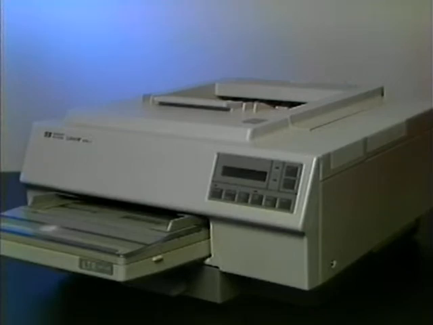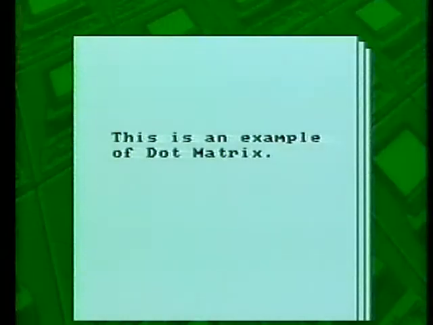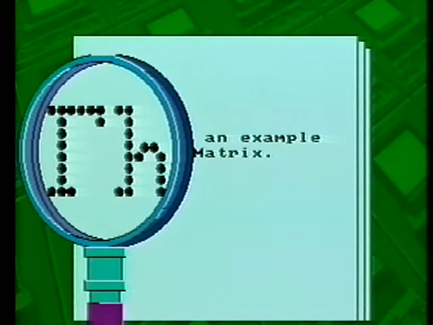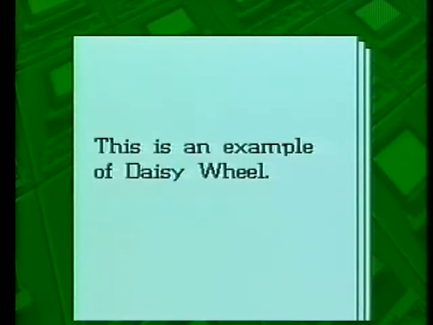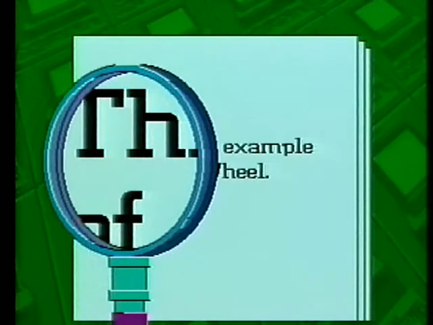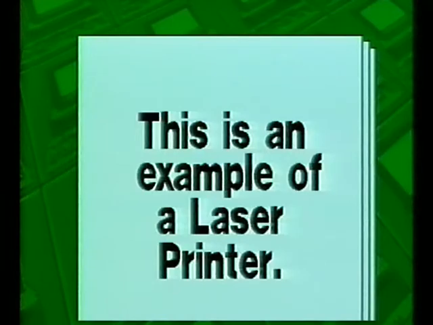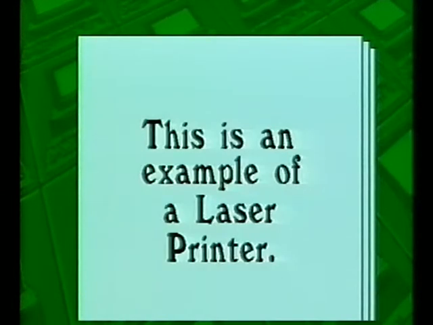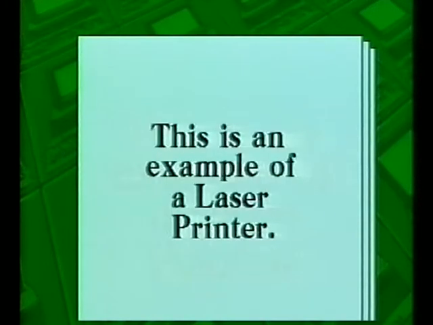Printers also vary widely. The three basic styles are dot matrix, which print with little dots and make letters look a little ragged. These printers have the capability to print graphic designs. Daisy wheel printers, also referred to as letter quality printers, print with solid letters like a typewriter and print high quality letters but are limited to one style and size of letters. The laser printers also print very high quality letters, but unlike the daisy wheel, can print all different sizes and styles of letters and print out all kinds of graphic designs.